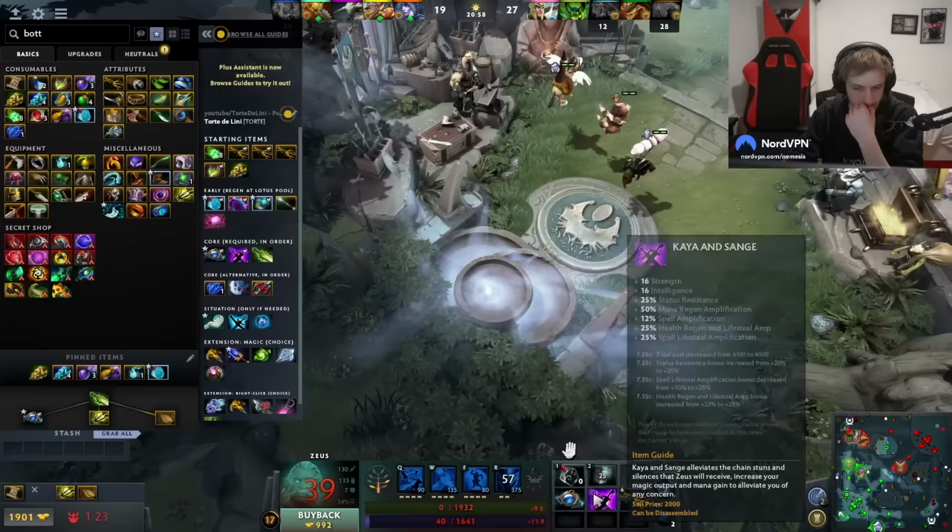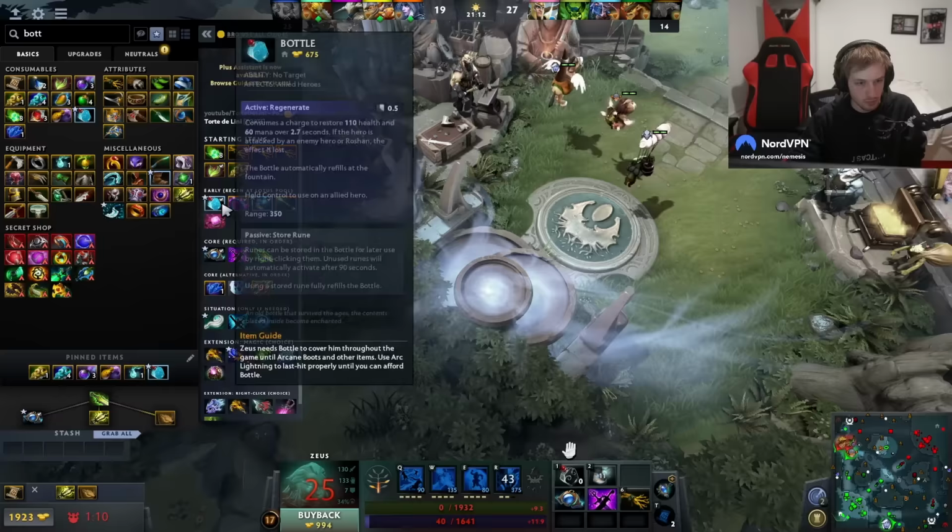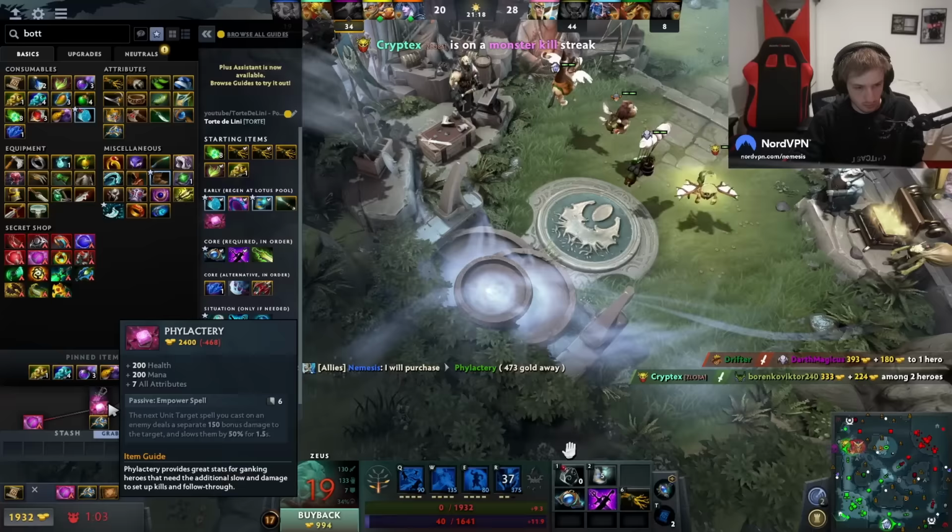Do I save money for this item? No, just follow the guide. There's the Phylactery on the early part, the last one from early. Buy that. This one? Yeah, buy that. You can see what it does, right? The next unit target spell you cast deals more damage, so that just procs from your Q. And it's really, really good.